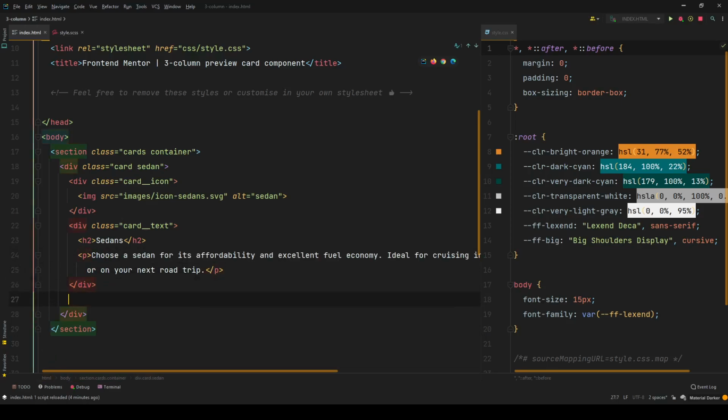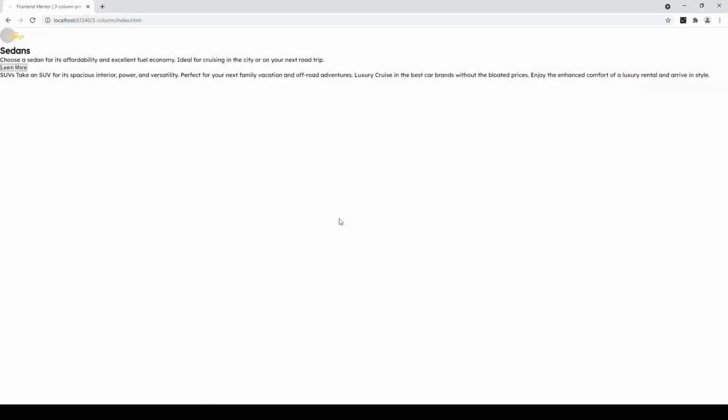All right. The last thing I have is the card underscore underscore button. I'll use a button tag here with a class of btn, and I'll also give it a class of btn sedan. Okay. And here I'll say learn more. So let's see how it looks. Go back to the browser.